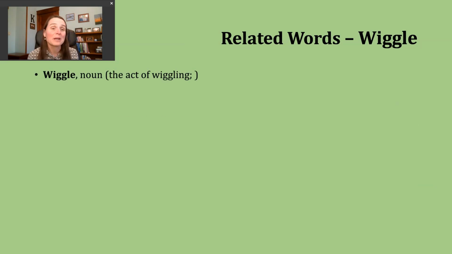Now, let's spend a moment looking at some words that are related to our verb wiggle. The first word we're going to discuss is just this noun form of the word. So the noun wiggle has the exact same spelling and the exact same pronunciation. So, another way you might hear a medical professional ask, are you able to make these small movements? They might say, give your toes a wiggle, right? And again, they're looking for small movements. Is your ankle okay? Are you able to move your toes?